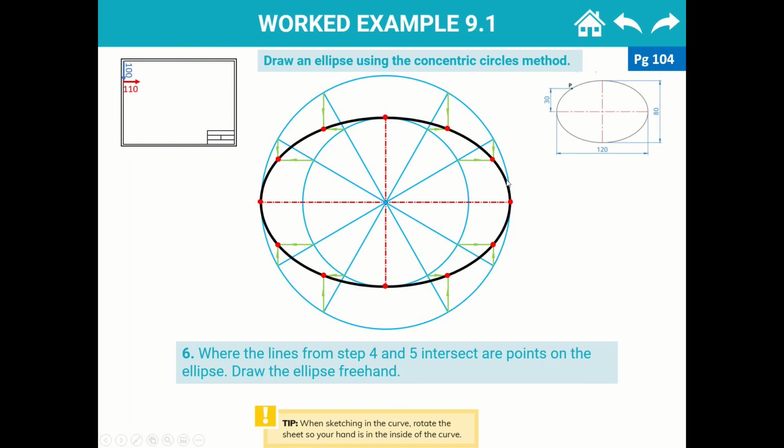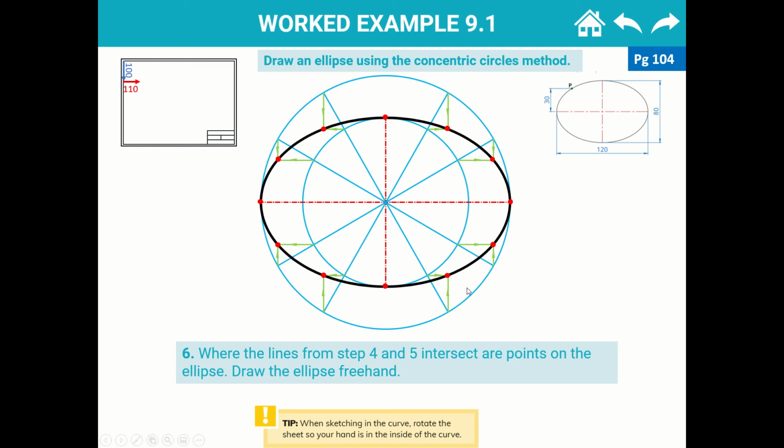ordinate you wanted. Like say if I wanted another point a little bit closer to here, I could just go and take another ordinate and then that would give me that point there. So if you find you're drawing quite a large ellipse, you're not just stuck with the 12 kind of lines here like that. You can do as many as you want. It works for every single one of them. But that is our concentric circles method for drawing in our ellipse.